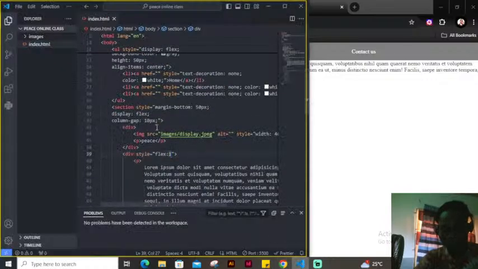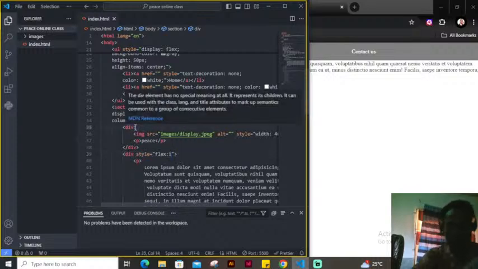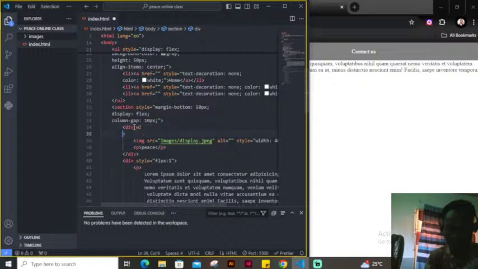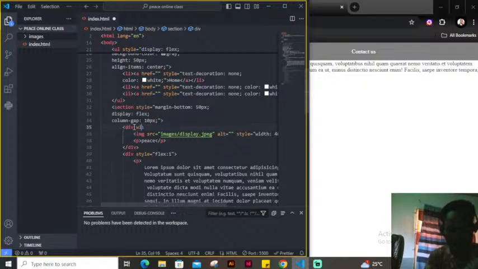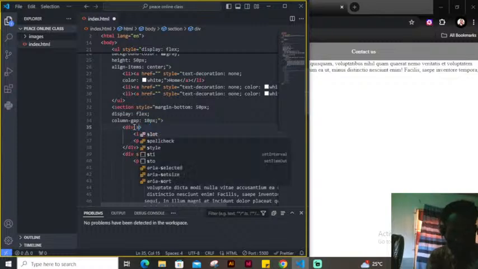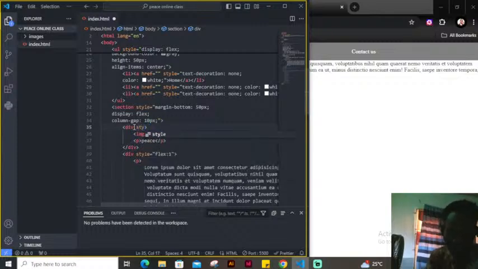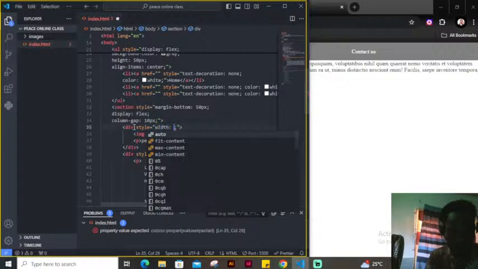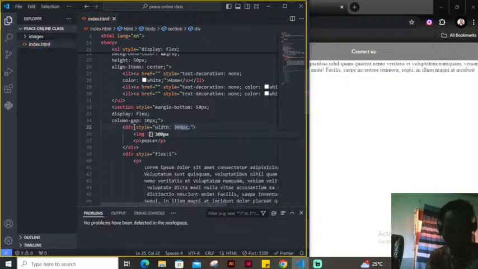I'm going to give this other div here a width style of 300 pixels.